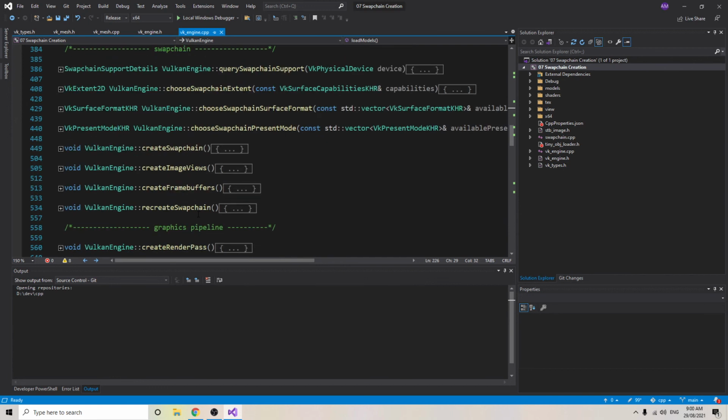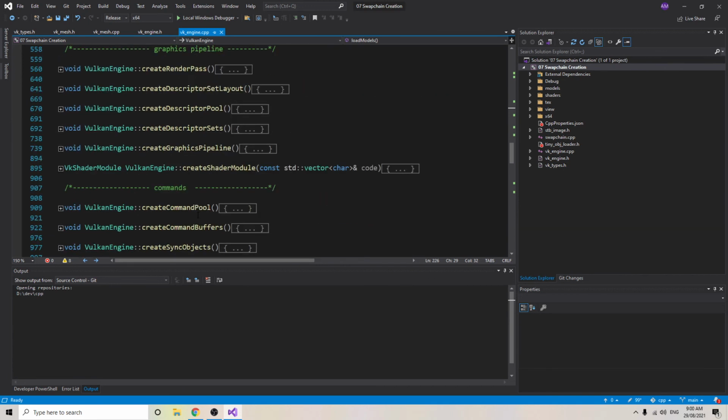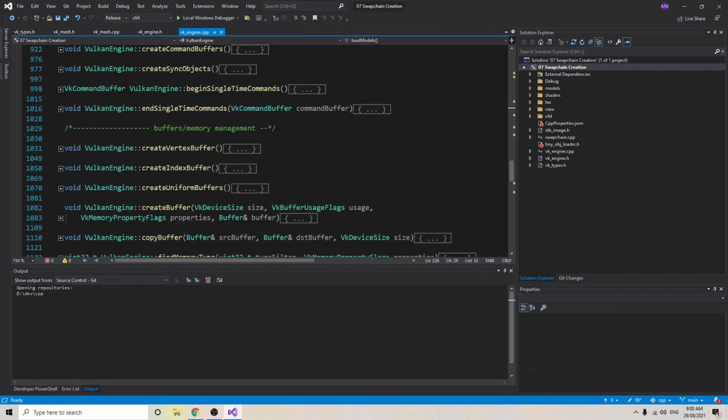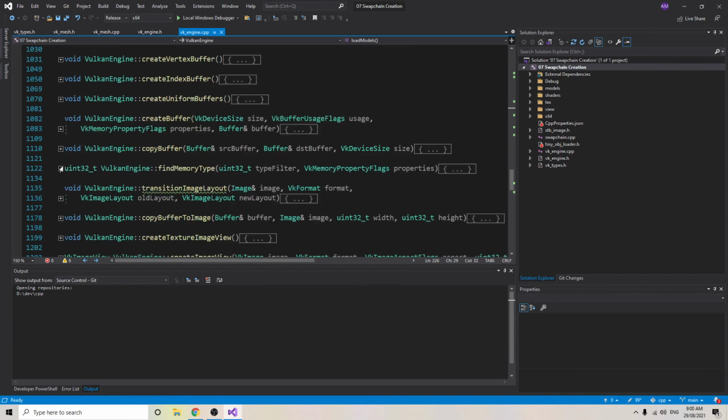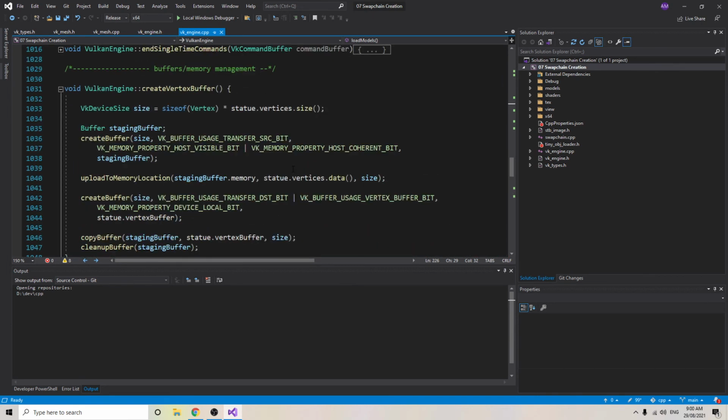What do we have? Yeah, so this create vertex buffer, create index buffer. Okay, sorry, no, that is the one. So that create vertex buffer, for instance, it pretty much works on the statue object.